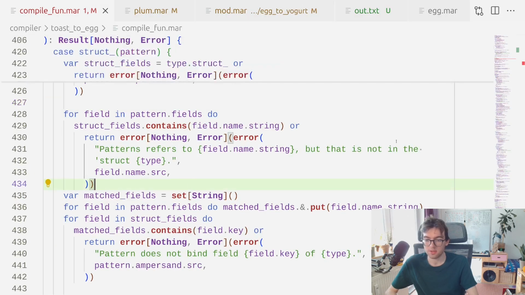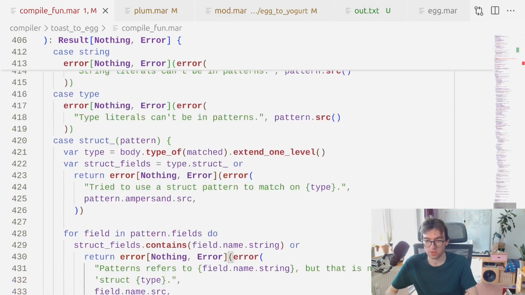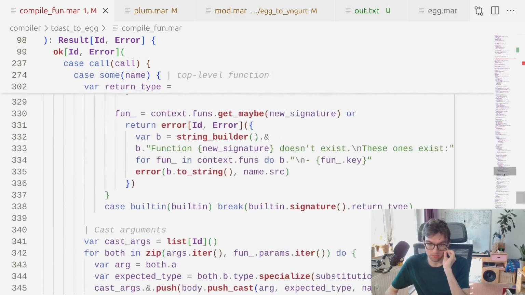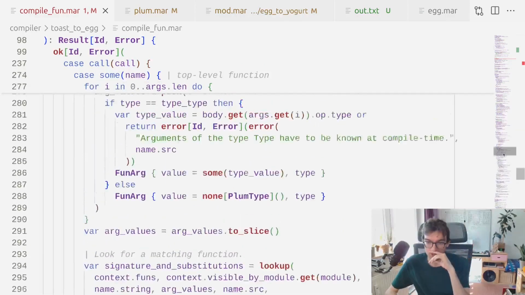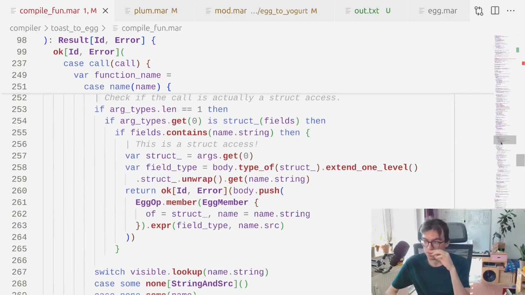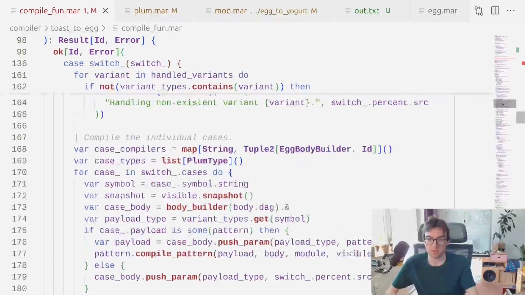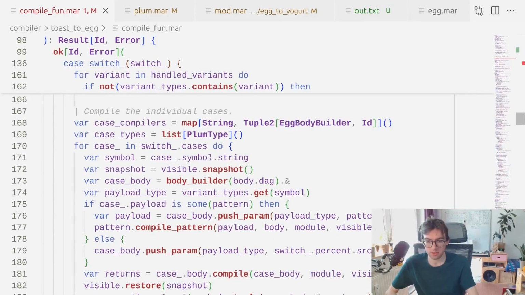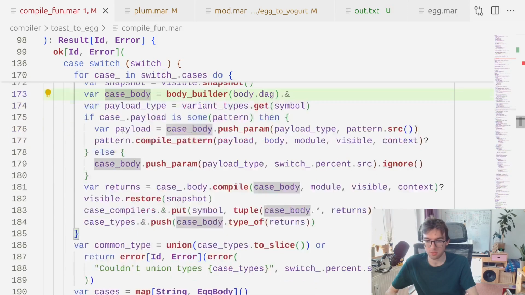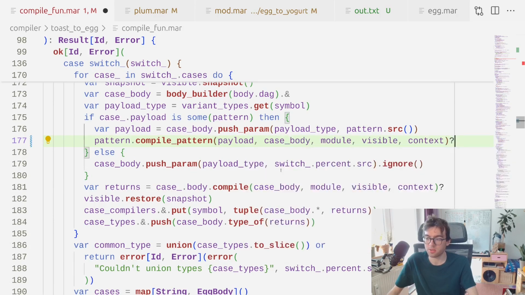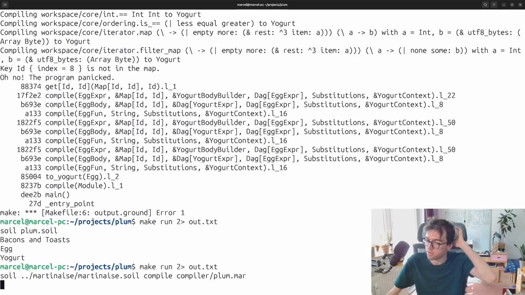I see. So this is just using the wrong body builder basically. I see. So in the switch in here, we have a case body. And this should compile the pattern into the case body. That does make sense.